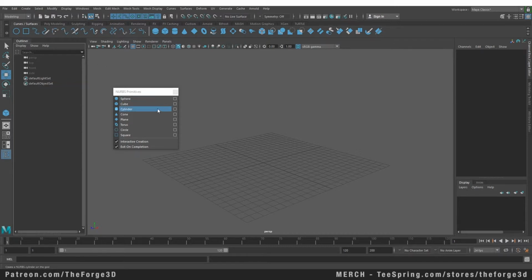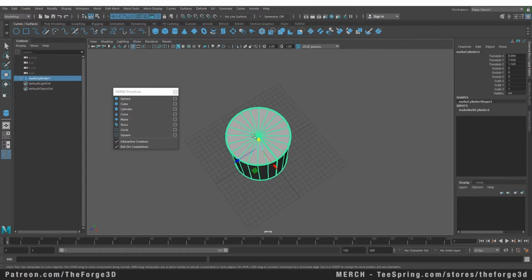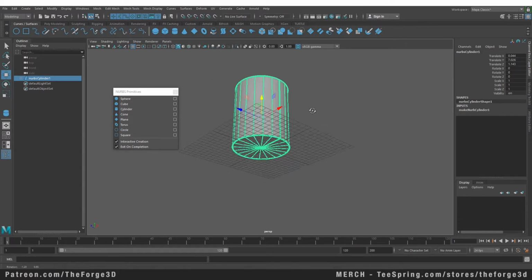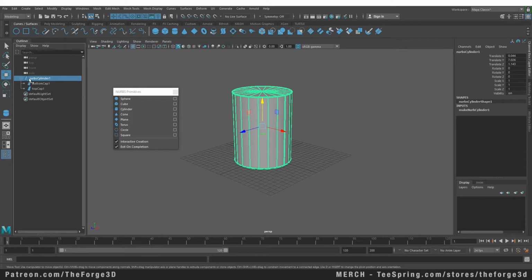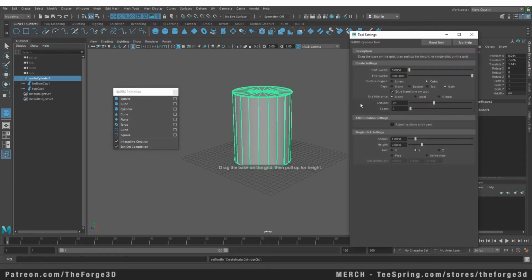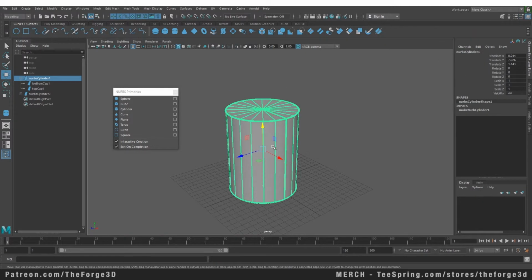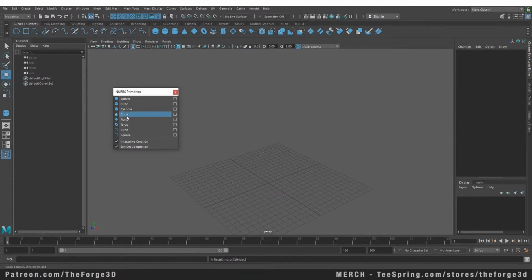And when we create a cylinder, it does the same thing as well. It's gonna give us these caps. Now these caps are individual objects. The cylinder, as you can see, is a hierarchy, and you can delete the top and bottom caps from here. Or when you're creating the cylinder, if you go to the options, from here you can turn the caps off. You can keep the bottom cap, you can keep the top cap, or you can keep both caps from here. And you have the same settings available to you here as well. You can increase the spans, you can increase or decrease the sweep. Let's delete the cylinder.